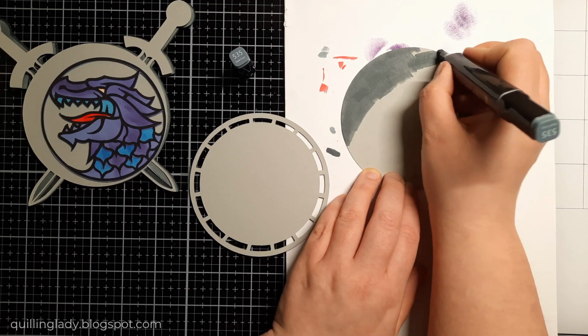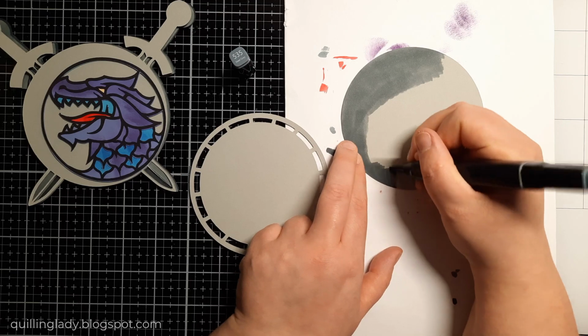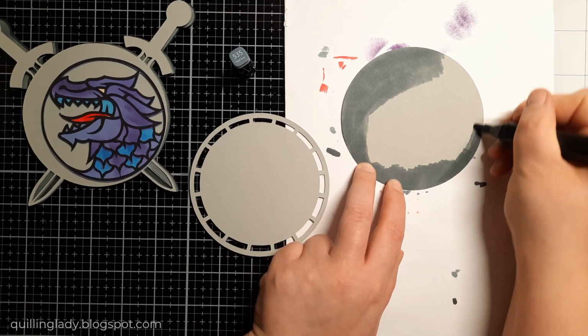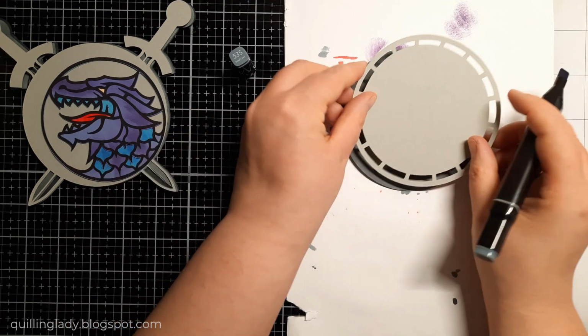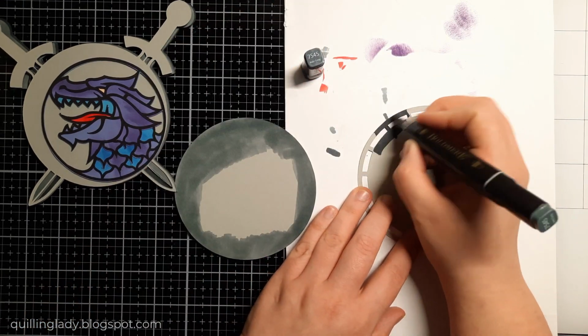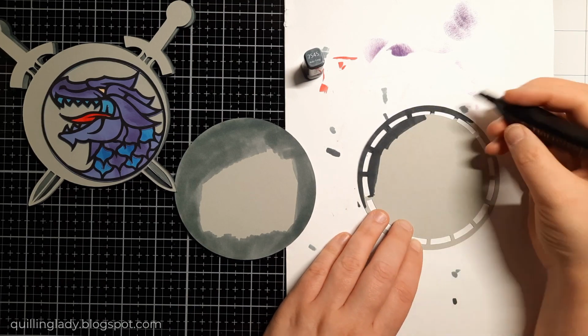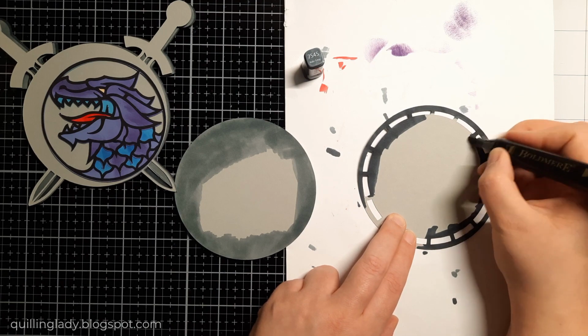Now I'm going to use the same 2 alcohol markers to add more interest on those 2 circular panels, and they will go underneath the dragon. So far good, right? But there is also space to make it even better. And I will really try my hardest to show you step by step how to add even more interest.